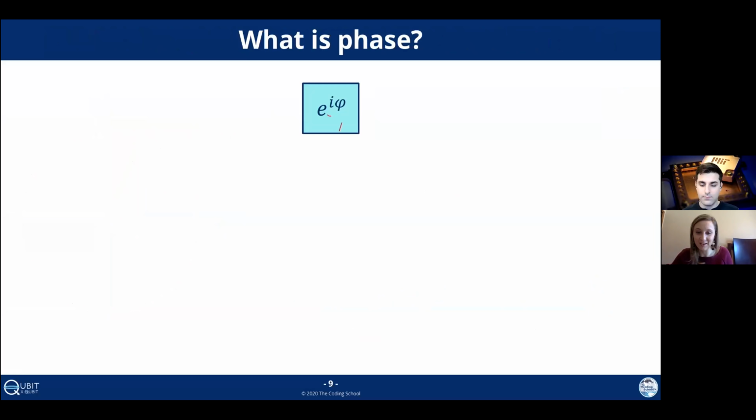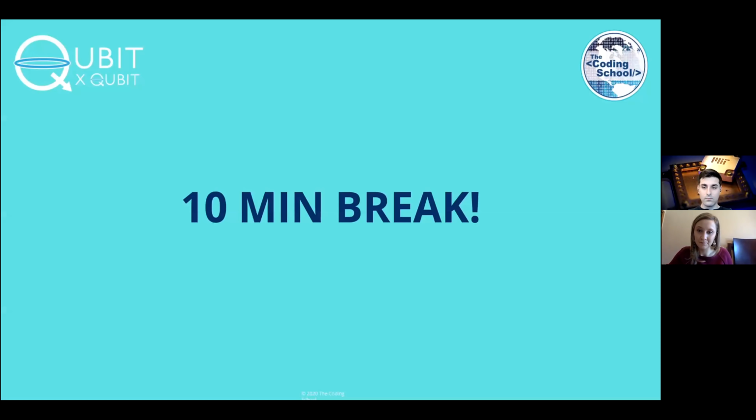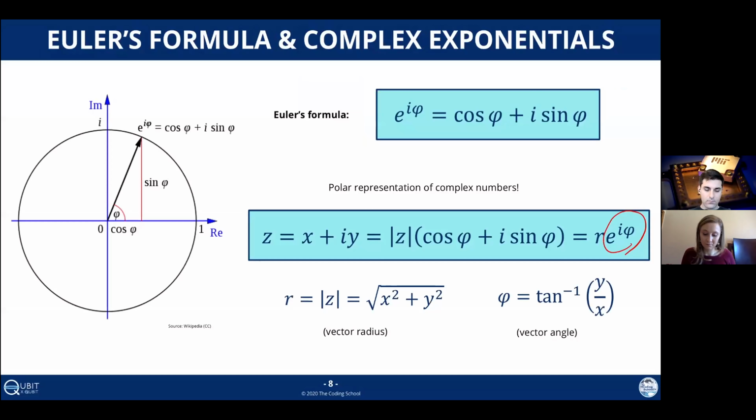Perfect. And Akshay, I think you wanted to jump in with an analogy for global versus local phase. Yeah, so I like to think of phase in terms of running around a track. Imagine that you're running around a circular track, like one of those Olympic tracks that you see. The phase is basically the angle that you make with the center of the track, kind of like what Amir was just describing. Now imagine that you're running with your friend, both of you running along the track, and you're interested in finding out where your friend is relative to you. That would be the relative phase. It would be the difference between the angle that you make and the angle that your friend makes.